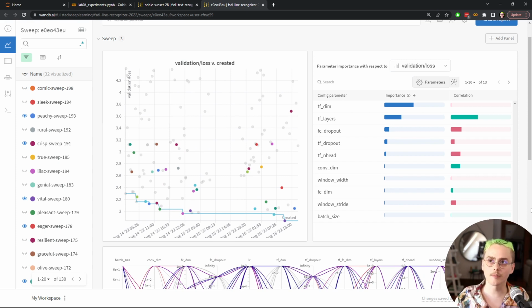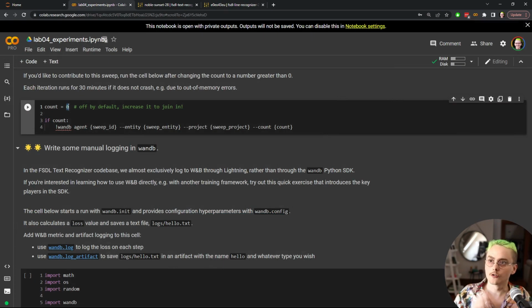So it's a really nice interface for quick exploratory analysis of what comes out of your hyperparameter optimization experiments, and then you can pull the data down and do a rigorous statistical dive on it, or just say YOLO and pick the best performing parameters and start a big training run. To contribute to that sweep, just change the value of this count. It takes about 30 minutes to run an individual run in the sweep to check one configuration of the hyperparameters, unless of course it crashes in the first 30 seconds due to out-of-memory errors, which happens for some combinations of hyperparameters on some systems.